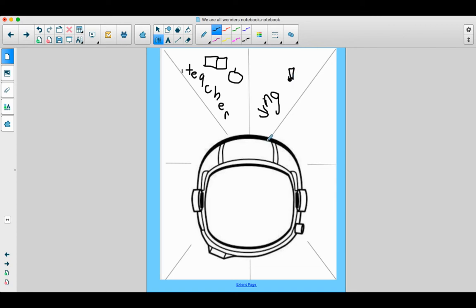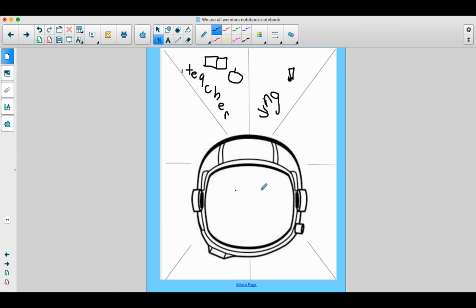Okay. If you don't know how to spell something or you'd rather just draw a picture, you can draw a picture maybe of your family or your favorite. You can color one in your favorite color. I want this to be done really nice and neatly, okay? After you're done filling in each space, you're going to draw yourself in the helmet.